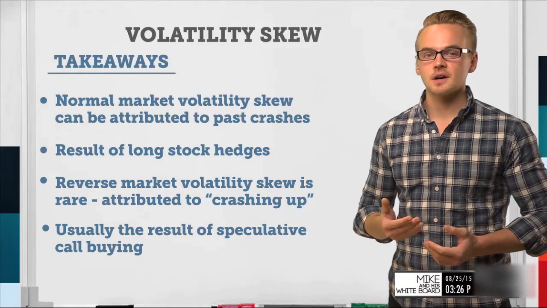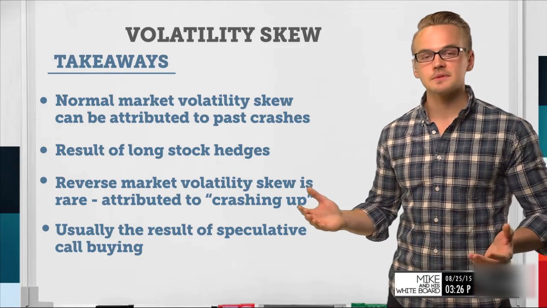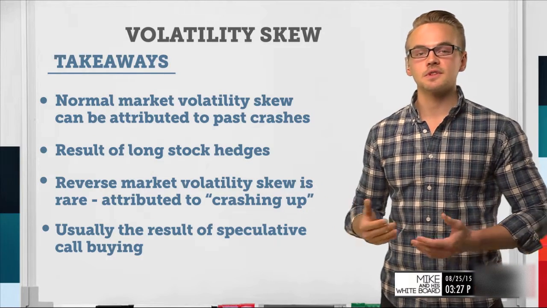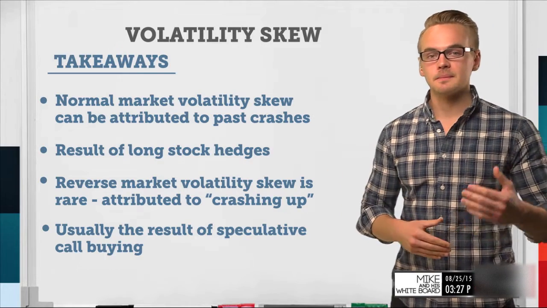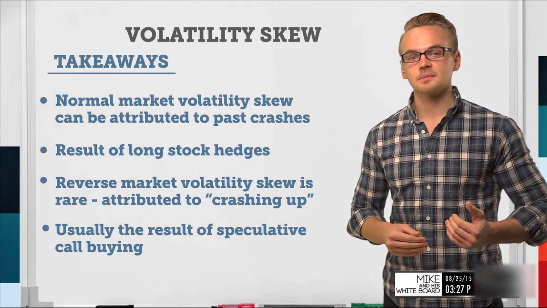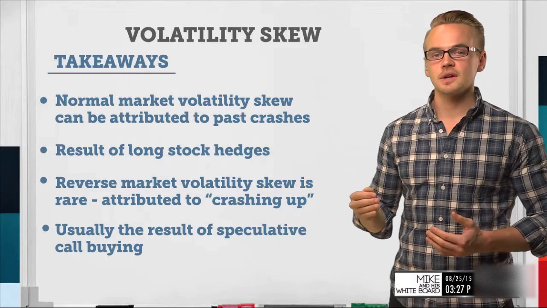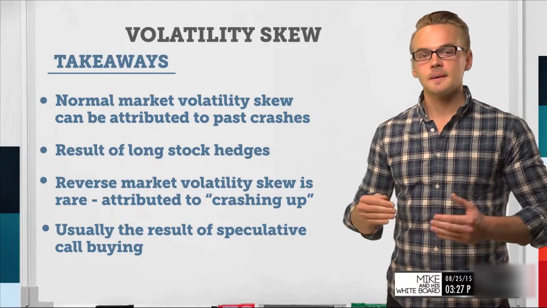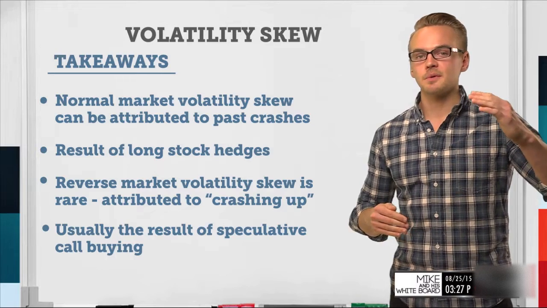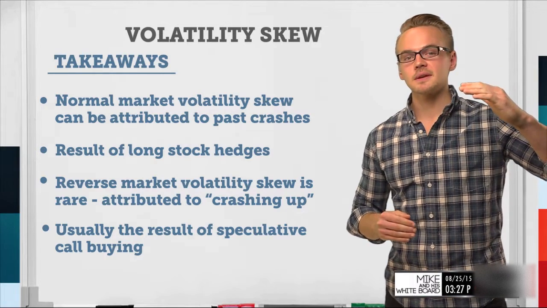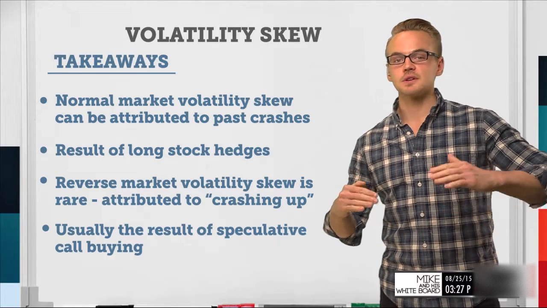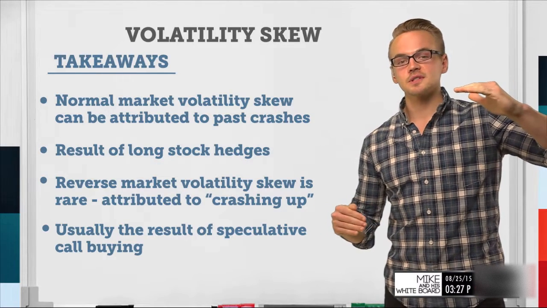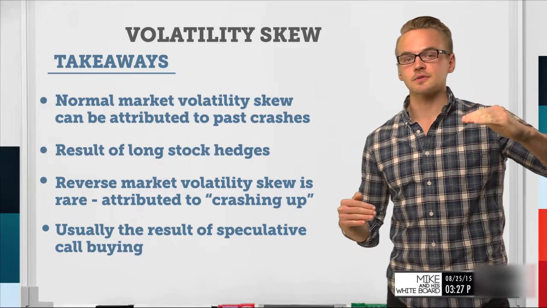Also, as people become smarter investors and because the option market has grown in terms of liquidity and awareness in general, people understand that buying a put would hedge against long stock completely, or selling a call would underhedge against stock. So just that transaction, the more puts that are bought, the higher the option prices are going to be, and the more calls are sold, the lower the option prices for calls are going to be. That creates the skew where the puts are trading higher than the calls for a normal market skew.